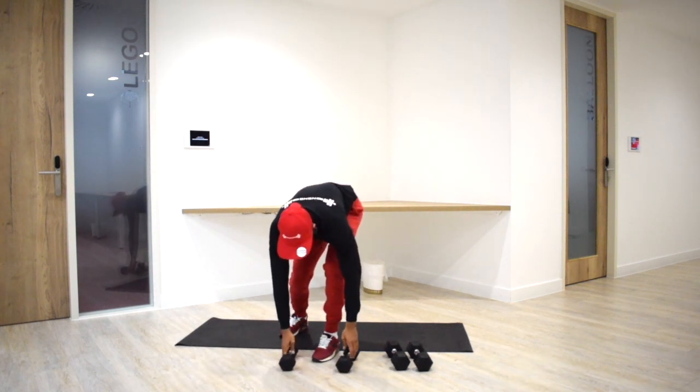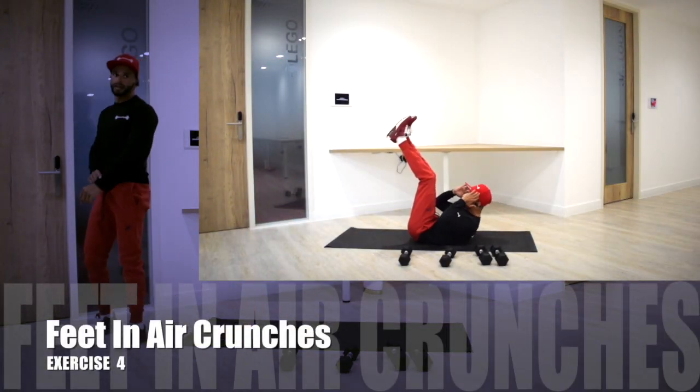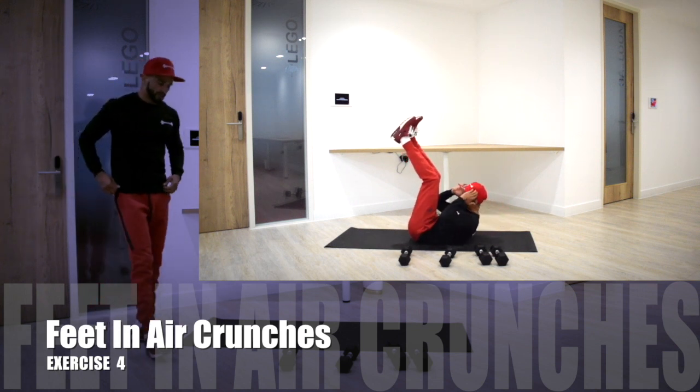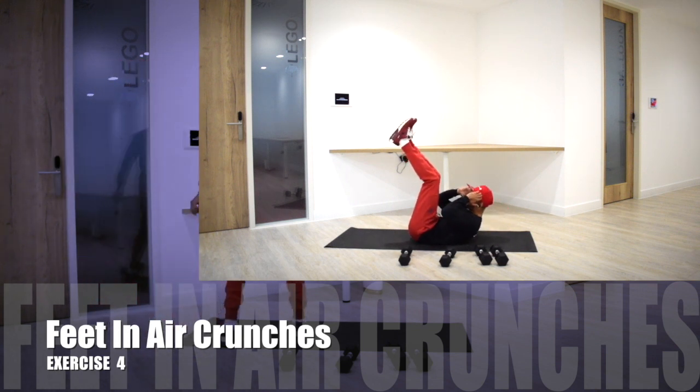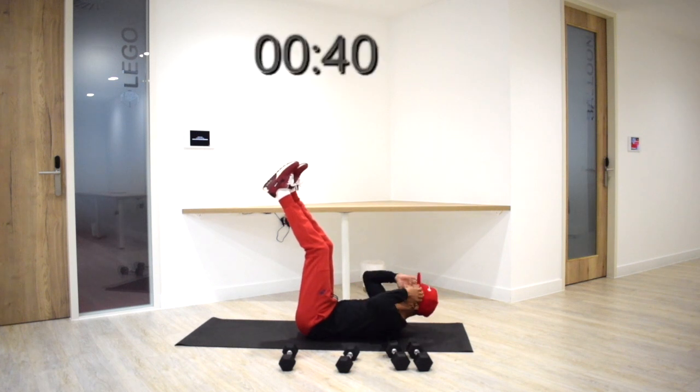Next exercise, crunches. Get those feet nice and high in the air, 90 degree angle, hands on your head, and crunches, okay? You've done this with me loads of times. If you haven't, go back on my videos, you'll see them. Legs high up in the air, positions. 3, 2, 1, let's go.